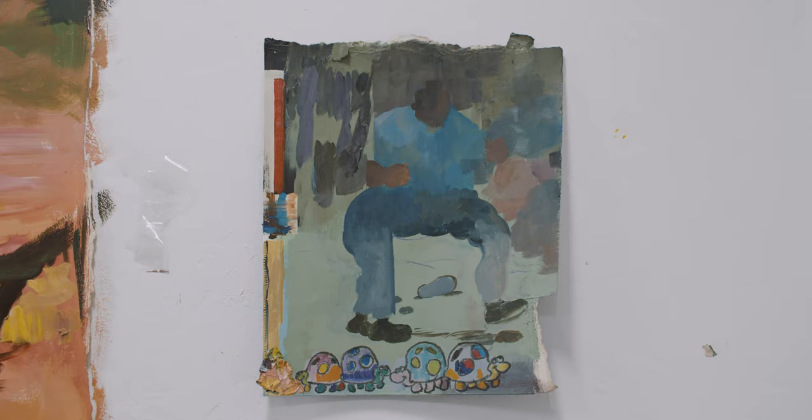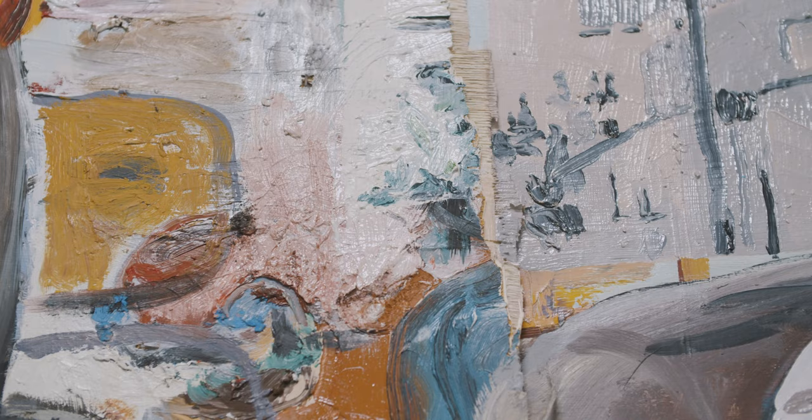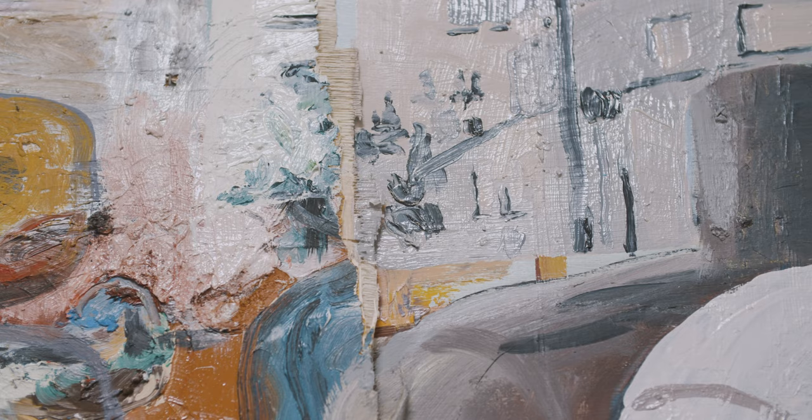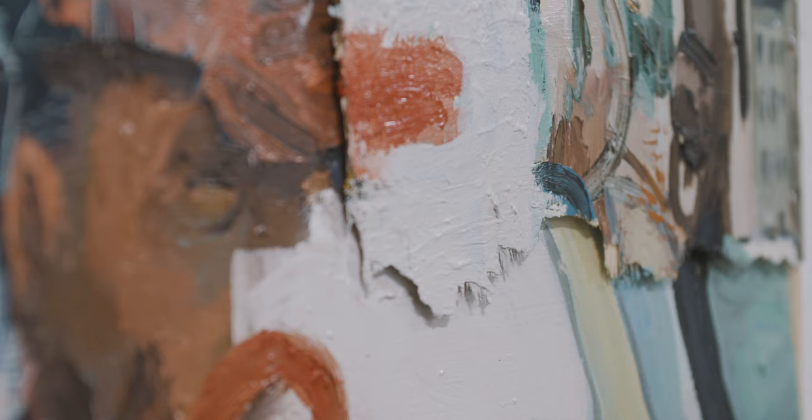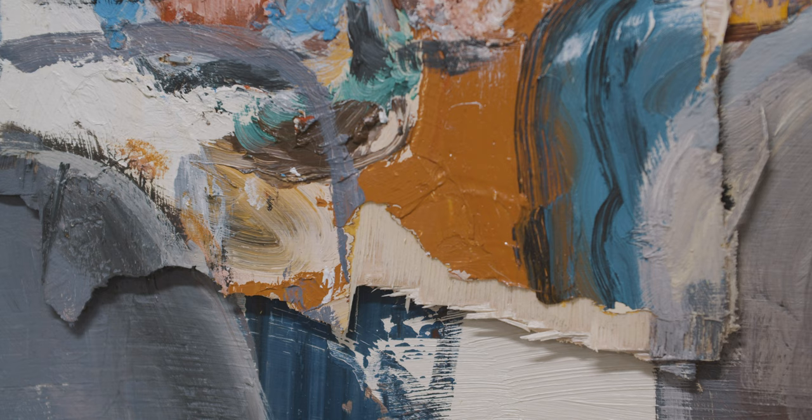When I make work, I don't like to make one at a time. I like to be making multiple paintings all at once. The reason why is because I want to capture a lot of that excitement that's happening in a studio. Ideas never happen one at a time — they come one on top of another. You have to be working on multiple things at the same time just to capture those ideas. Even if they're failed ideas, they're still important, and you should at least try them out. So making multiple paintings has been the best thing for me.